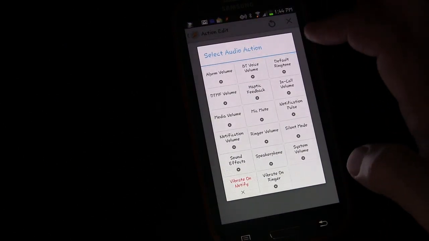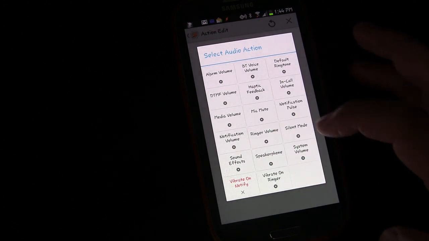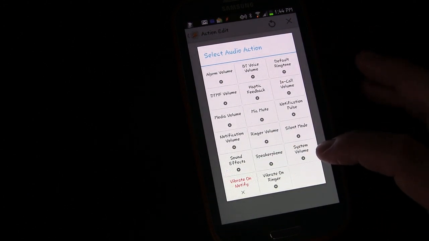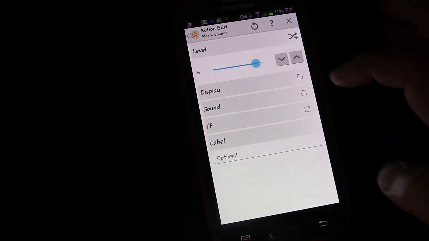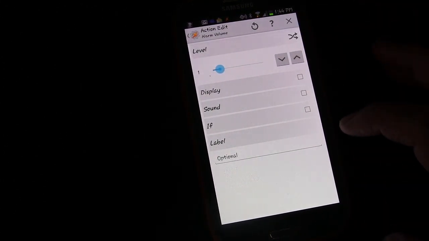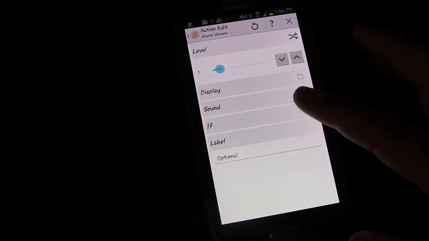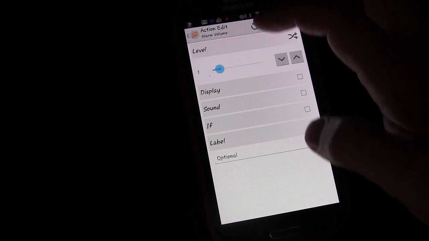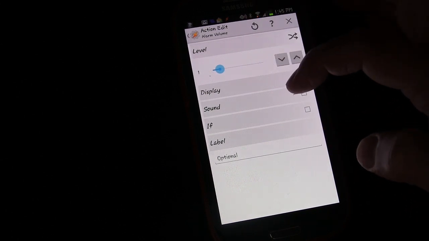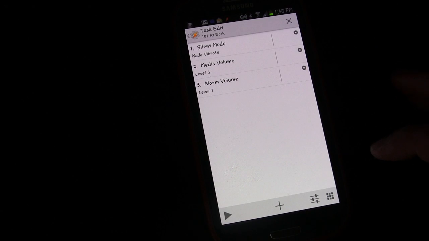We're going to add another one. We're going to go to alarm volume. Oh, there it is, right there in front of my face, and God forbid I see something that's right in front of my face. So we're turning alarm volume to 1. Maybe you set up an alarm you forgot about, and it goes off, you're at work, and you don't want it to wake up everybody. So we're going to turn it to volume 1. You'd still hear it, but it would be really, really low, and hopefully not disturb anybody.